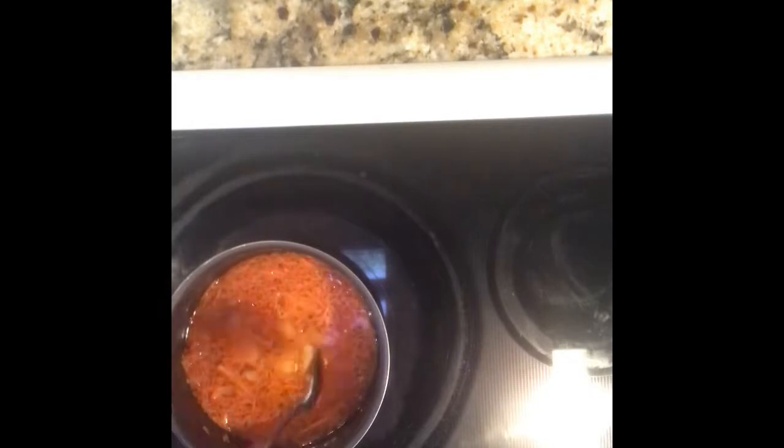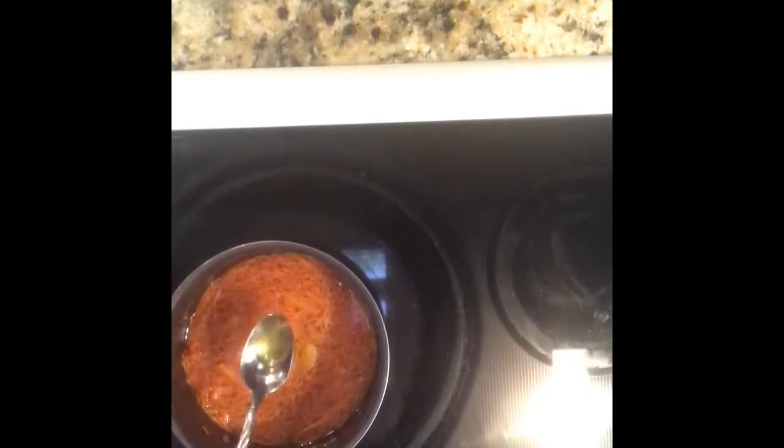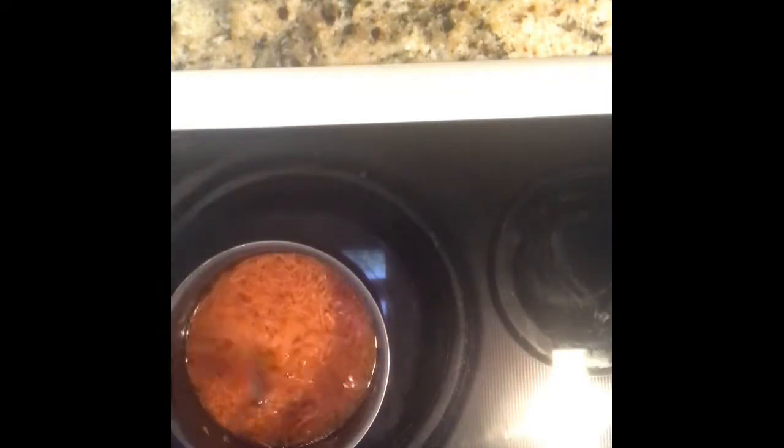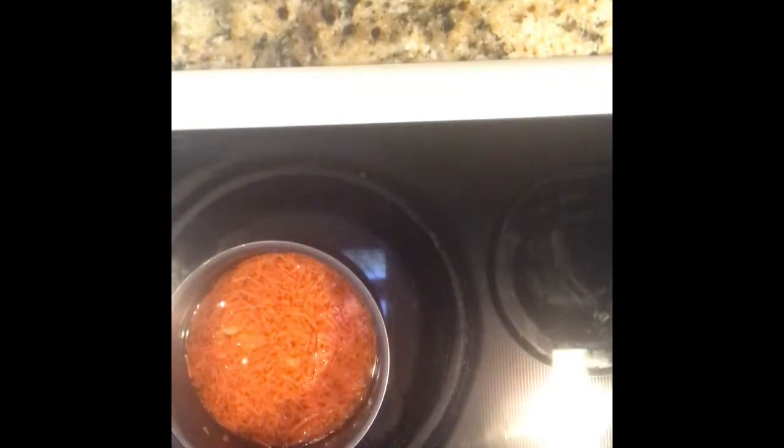so now to make sure that it completely covers all of the shredded carrot. And basically I just melted that down into there. I didn't have the oil so hot that when I put the carrots in, it sizzled. I just wanted the oil hot enough to melt the aloe butter.